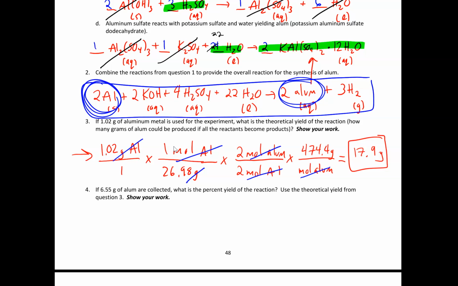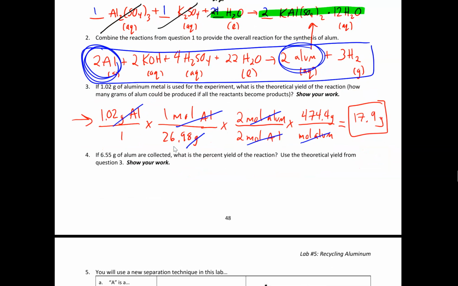Question 4, you go into the lab, you run the reaction, and you're able to collect 6.55 grams of alum. What is the percent yield? Okay, we haven't had to calculate a percent yield before as we haven't run any synthesis reactions, but percent yield is really simple. Percent yield is equal to the actual value, what did I actually make and collect in the lab, divided by the theoretical value. In theory, if everything went perfectly, and things rarely do, how many grams of alum could I have made? And it's a percent, so of course we'll multiply by 100.